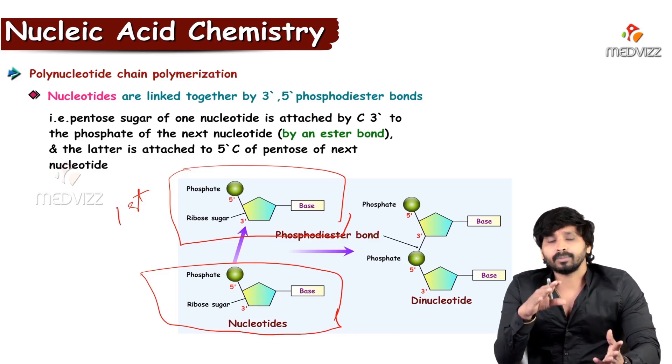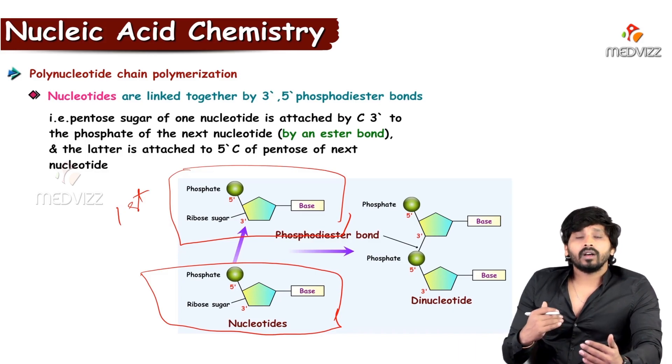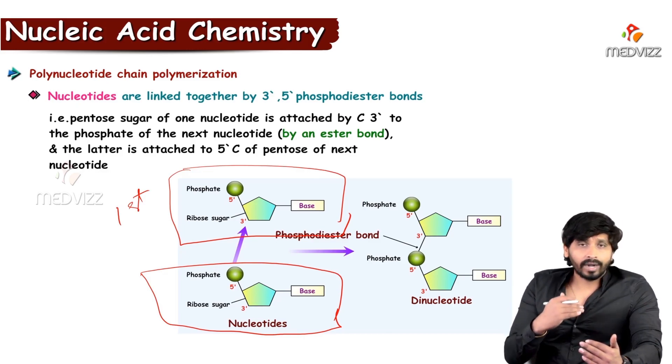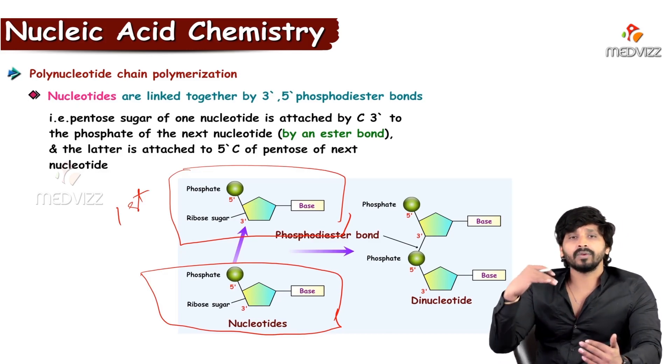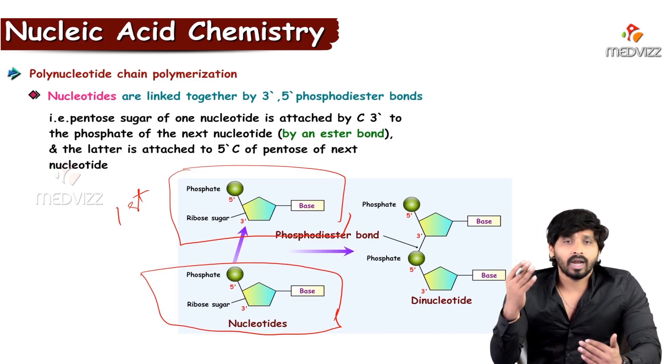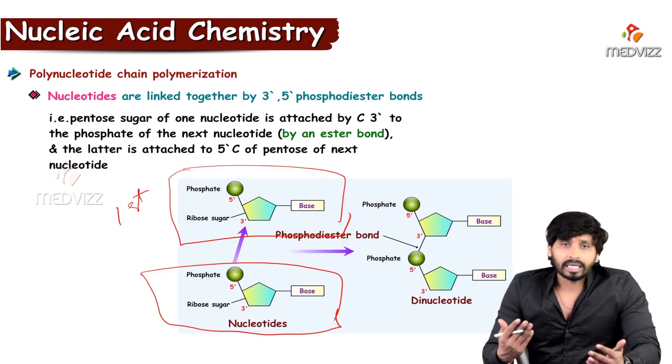That means it can accept any other substance coming in their way. So, the below nucleotide at the fifth carbon is having phosphate group with its hydroxyl group, which is reacting with the hydroxyl group present in the third carbon of the first nucleotide. And they remove water molecule, they form a phosphodiester linkage.